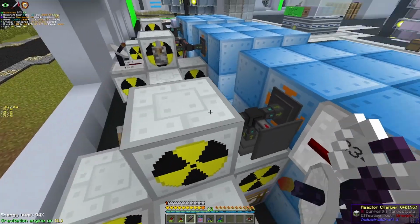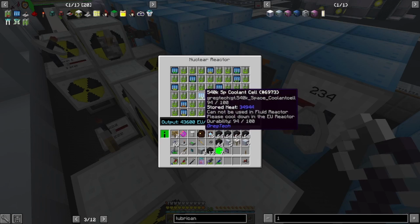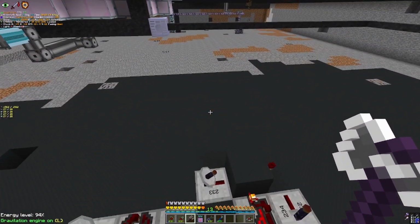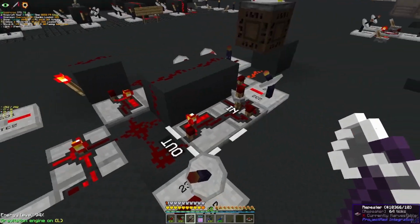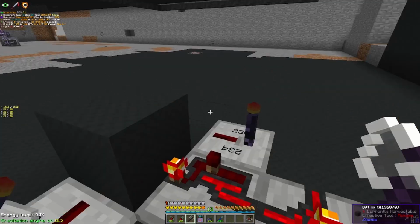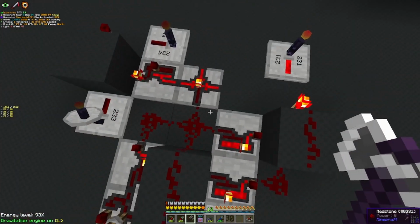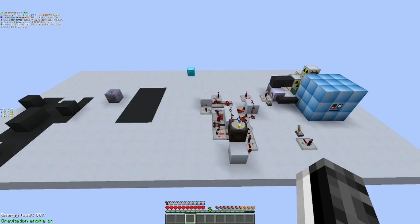So this design no longer hot swaps coolant. It does not extract coolant while the reactor is running. It shuts the reactor off briefly, extracts the coolant, cools it down, and puts it back in the reactor. And so that's what all this logic here is for. Every 75 seconds, it allows the reactor to shut off, the coolant to come out, and the reactor turns back on. There's no coolant being extracted while the reactor is running, which should prevent any heat loss.